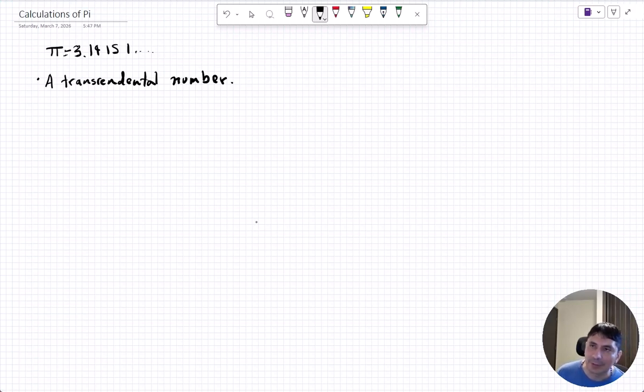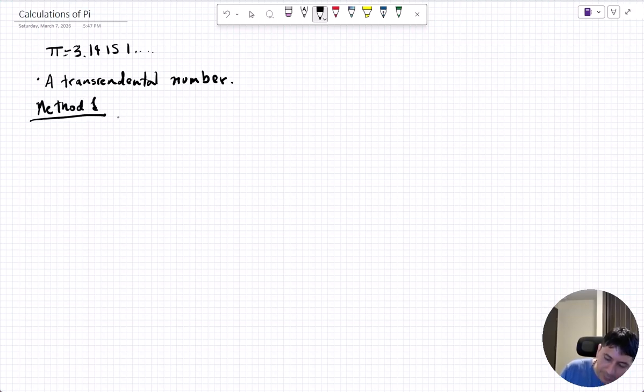Transcendental numbers are difficult to prove that they're transcendental, right? So the proof of pi being transcendental requires a lot of mathematics, and it's not straightforward, actually. In fact, it's difficult to prove something is transcendental. It's easy to prove something is algebraic because all you got to do is come up with a polynomial equation whose root is that number, right? Transcendentality is its own research area, actually, but there are some proofs available that you may find online if you're curious. So, all right. So let's do method one for calculating pi.